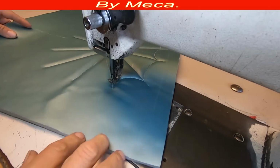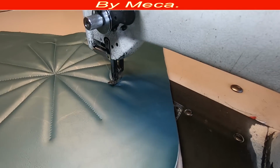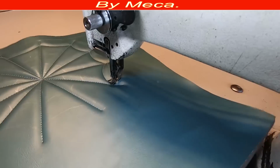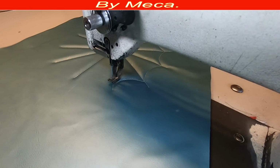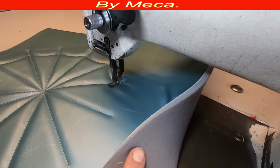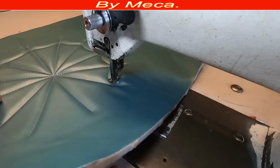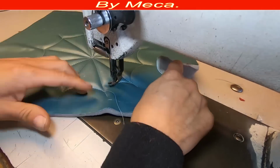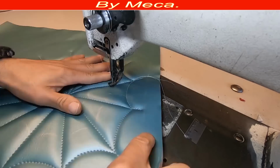To sew it was kind of a challenge because I had to put all the material inside that machine. The design was in the center, and the material width was 60 by 48, and I was sewing that width, which was like 32 inches. So imagine sewing that big piece in there. The sewing was easy, but dealing with the material was a challenge. This one is easy because it is a small piece. You just have to have control, moving slowly and making sure not to leave thread behind.